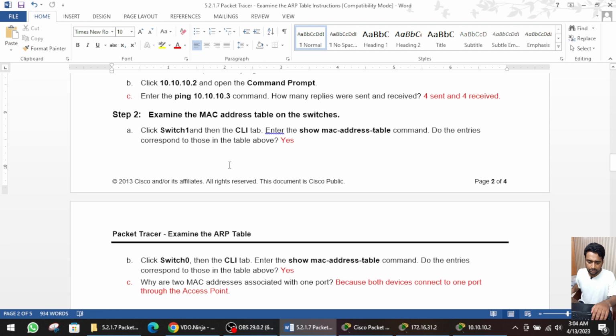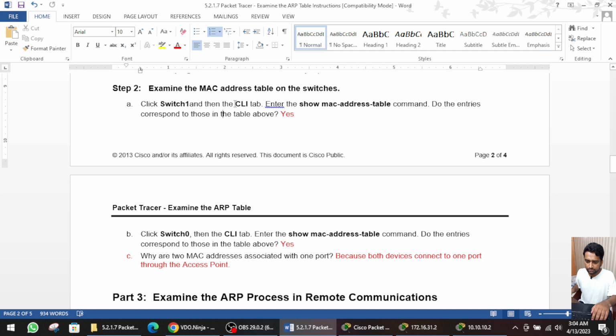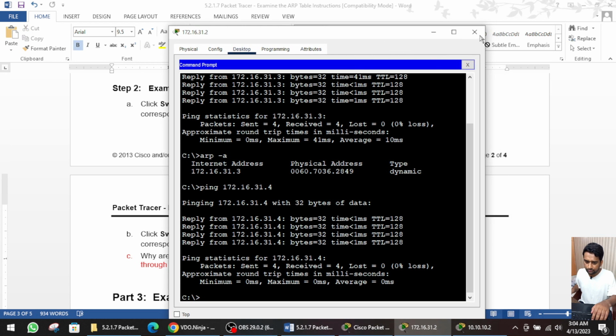Okay, now step number 4. Sorry, step number 2. Examine the MAC address table on the switches. So click on Switch 1, go to the CLI tab and issue the command show mac address-table. Okay, we will go into the switch.